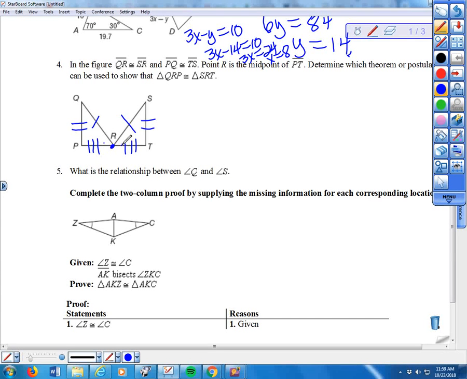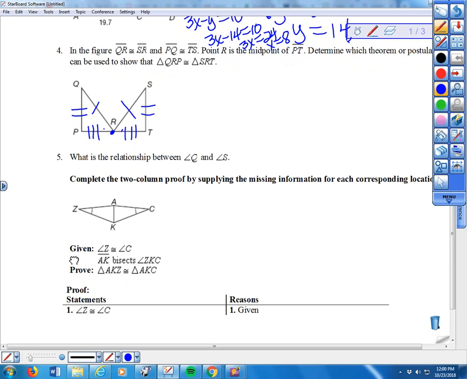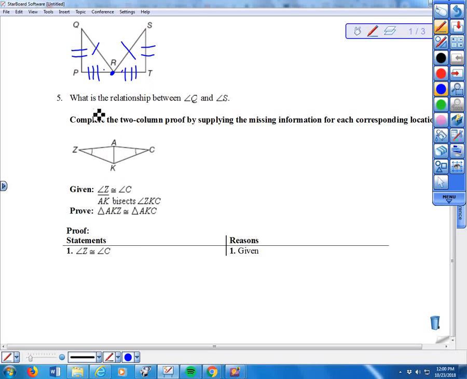Okay, so when you're trying to prove two triangles are congruent, you're going to use one of 5 theorems or postulates. Side, side, side, side, angle, side, angle, side, angle, angle, angle, side, hypotenuse, leg. Once you've proven those two triangles are congruent, and you want to use a reason for any of the corresponding parts, the reason is always CPCTC. Okay, so using that information, they are congruent.